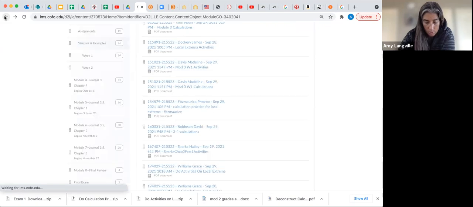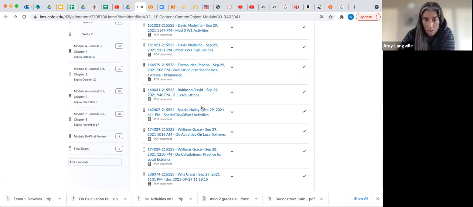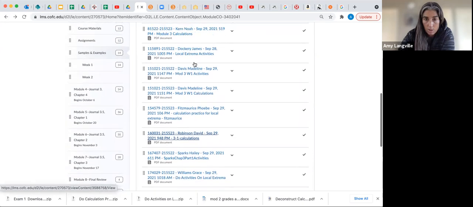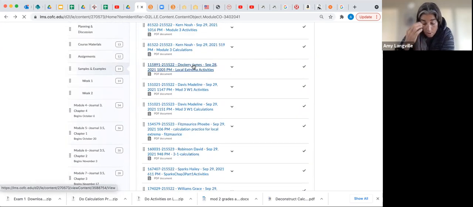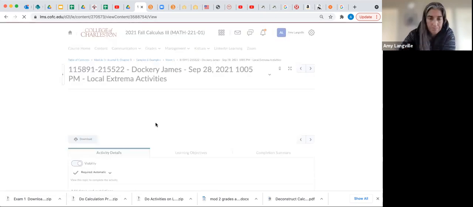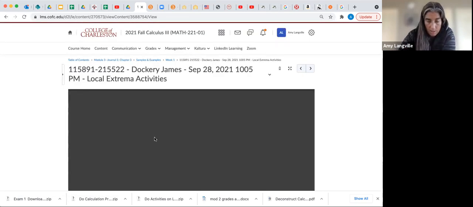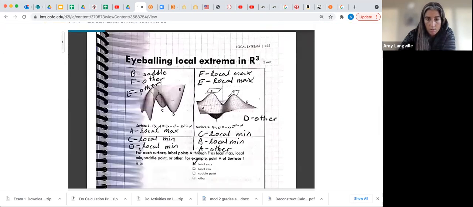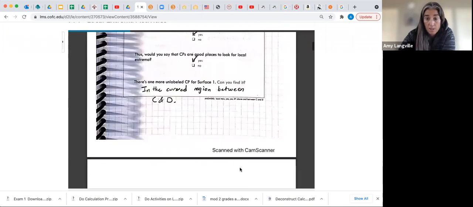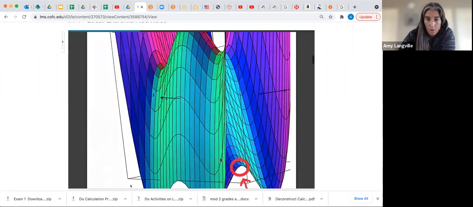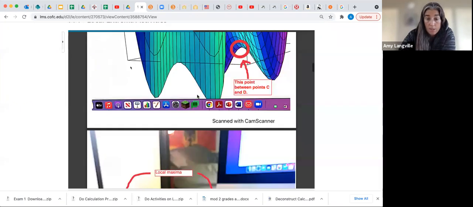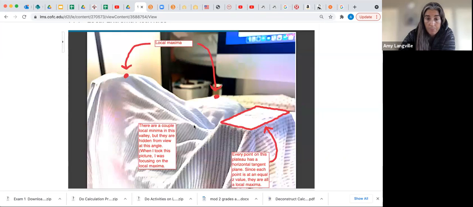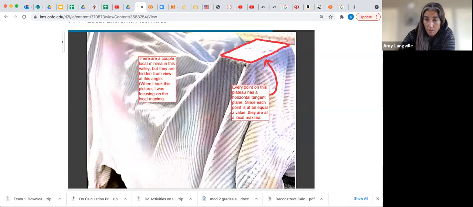Next one, let's go to James. Okay, I liked his different cases. Oh, same thing as Haley. So he went in to check that tech tool, found the saddle point. It was hard to see unless you rotated it. Really nice explanation, local max. Oh, this was neat, right? So he had this plateau, so these are all local max right here.